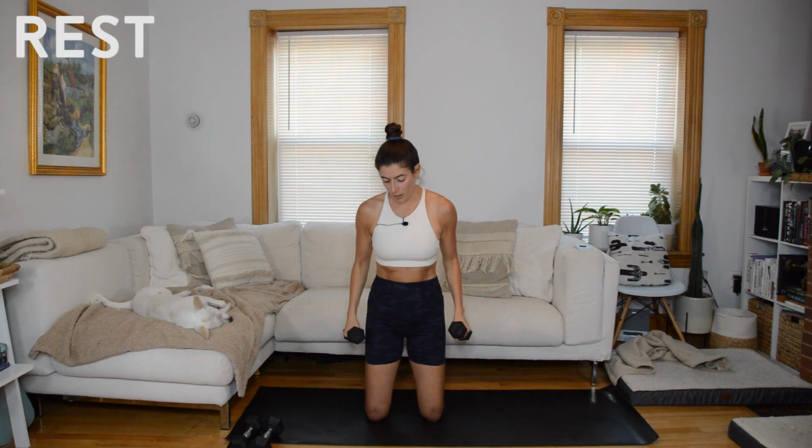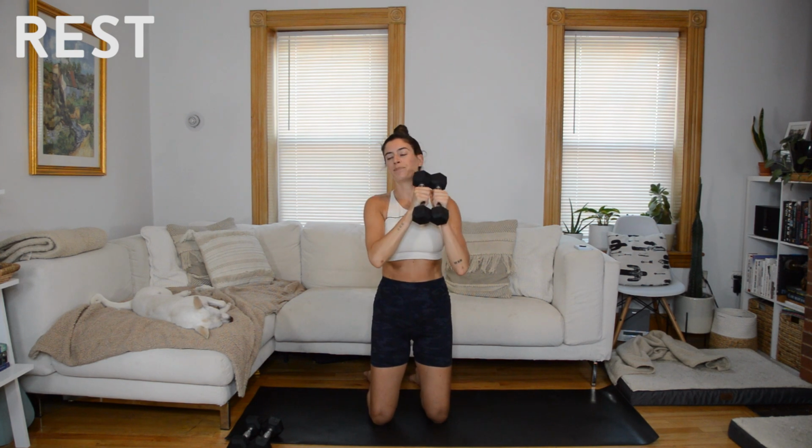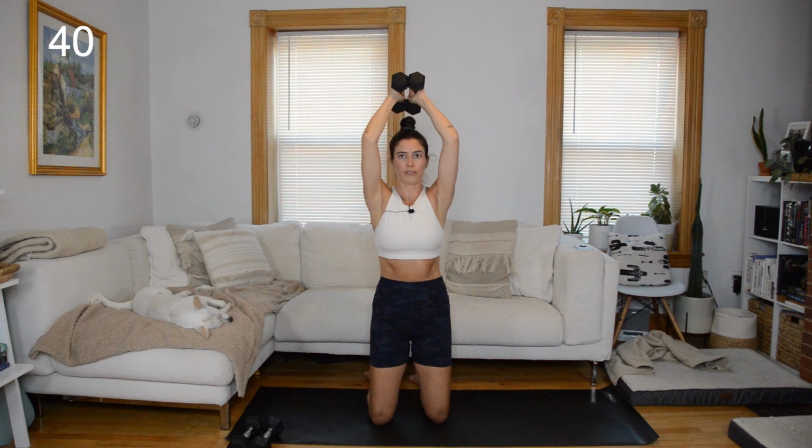Rest. All right, so I'm going to stay kneeling for this one again so that you can see me. I'll stick to 5-pound weights. We're going to do an overhead tricep extension. So weights will be together, arms up, and then you'll bend behind your head. Let's go. Down, squeeze as you lift. Pulling those weights up and forward.